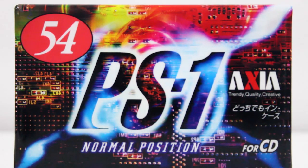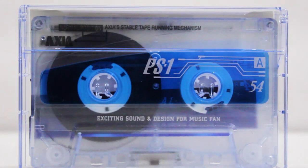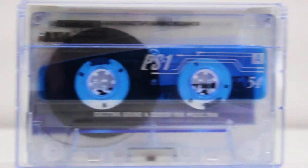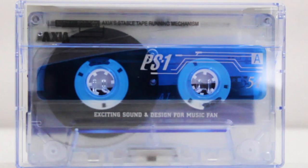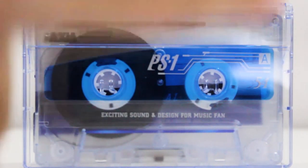Anyway, I've already unwrapped this, but unfortunately you cannot see me unwrap it because, once again, I deleted the footage while I was in a rush to record the audio test. Again, I am very, very sorry for that. But here is the tape. Now this uses Axia's, or rather Fuji's in this case, because Fuji owns Axia. You can see my video on it up here.